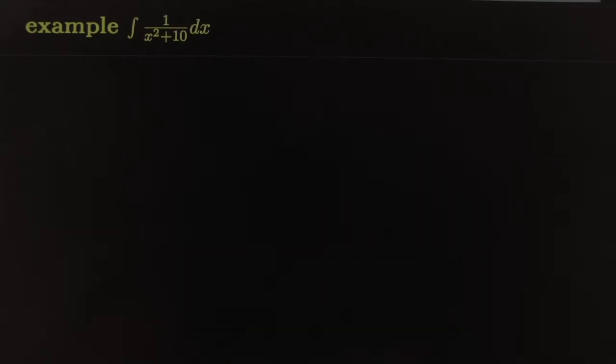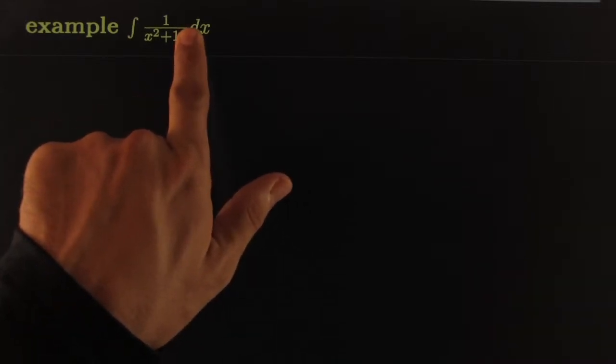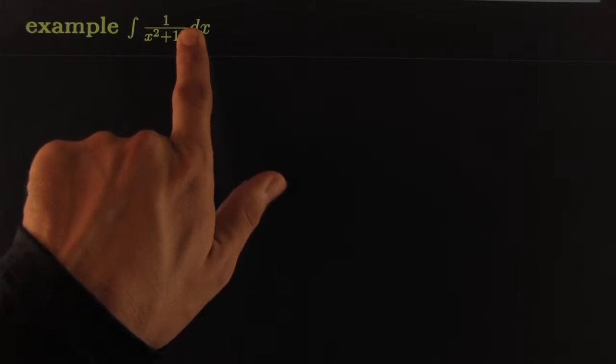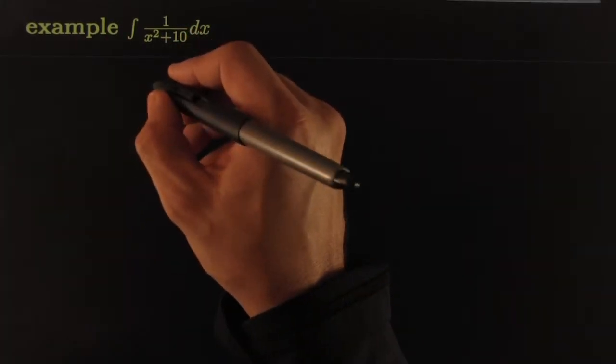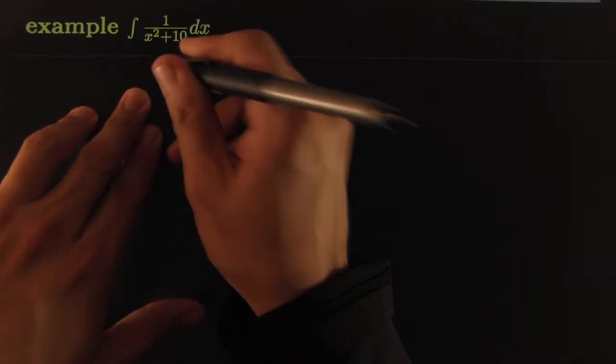Alright, so this is a slight variation of what we had before. The variation is introduced by this 10 here. The famous one was tangent square plus 1, which would turn out to be secant square, but you add some stuff there and then it becomes kind of a nuance that we have to contend with. And here's how you do it.